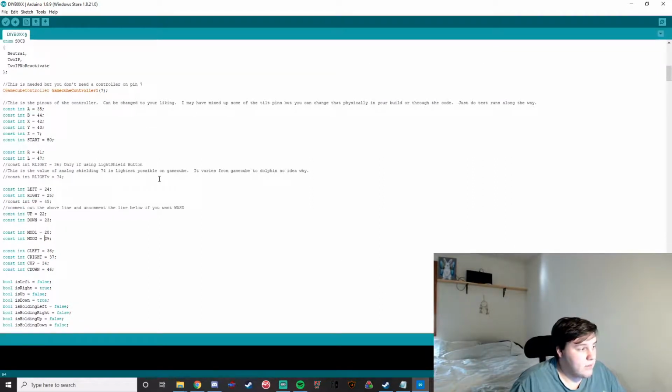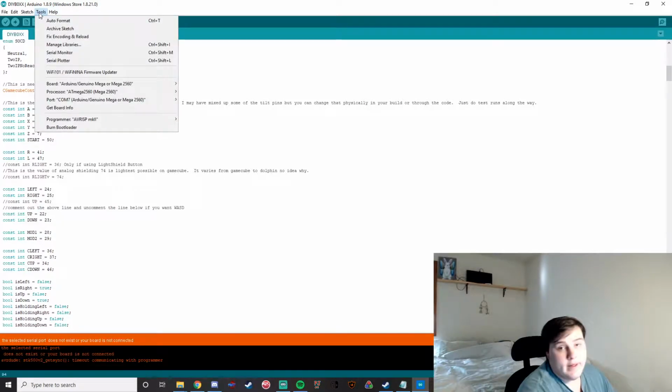This is the box layout, which obviously you can look up. It's also going to be an image in the description. This is what I would recommend, just straight up. You need to get used to playing with this layout. The only difference between the box layout and my layout is that I use WASD, and instead of having up be beyond the pinky of your right hand, I have that as shield, because that is what feels comfortable to me. That is all.